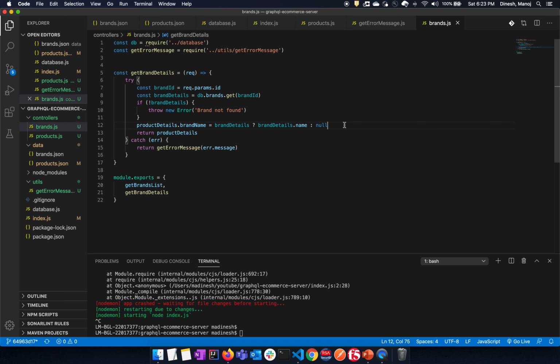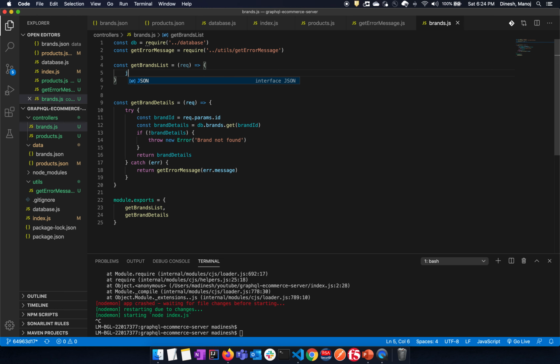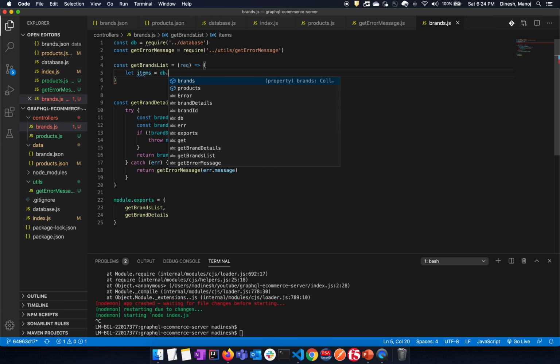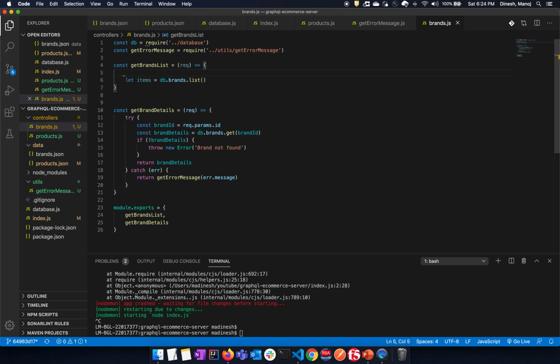You need not fetch any additional stuff. You return back brand details. Now for brands list, accept the req, let items fetch everything. db dot brands dot list.